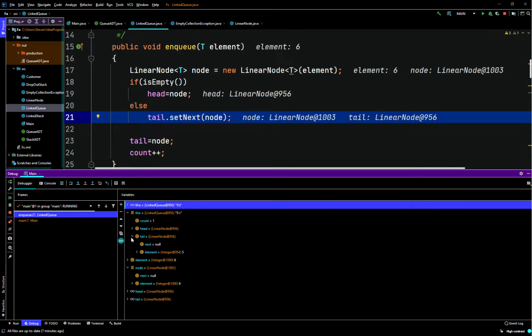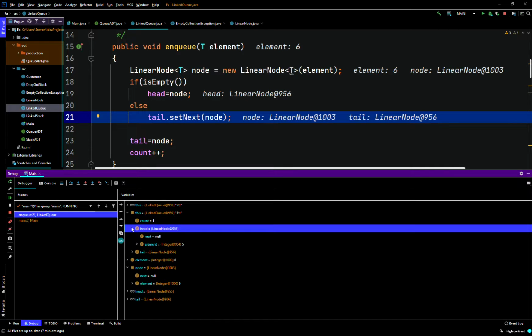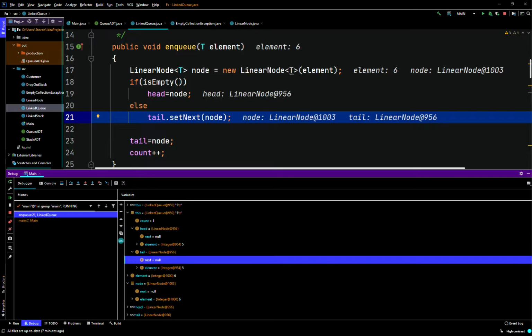So right now tail's pointing to 5, same as head. Tail and head are both pointing to memory location 956, which is storing the element 5. Then we're saying tail, take your next reference and point it to the node. So both head and tail are really pointing to that node that we created last time, which is 5.